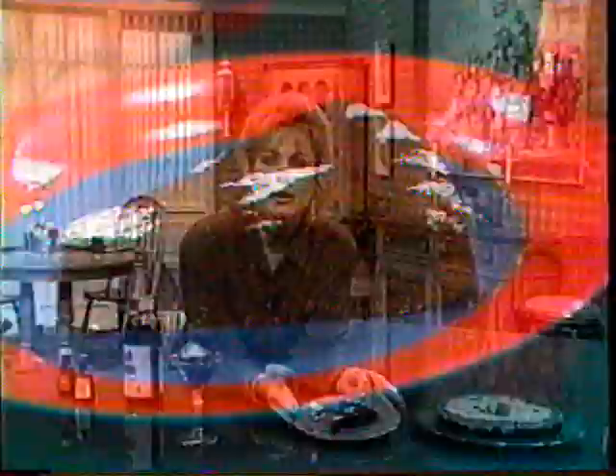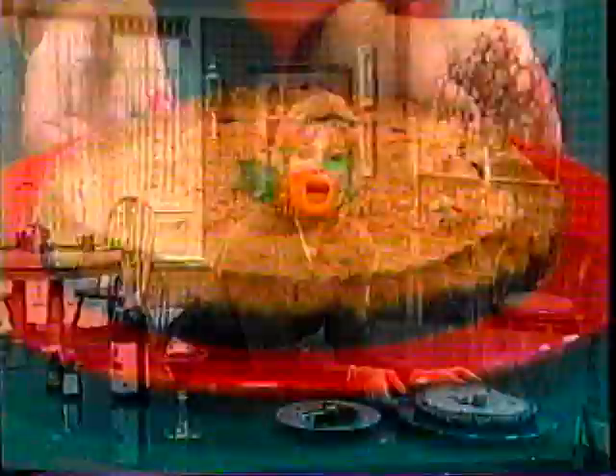You've got to absolutely try these. They are so moist, so delicious, and they taste so great. You'll be a hero at home — everyone will think that you spent hours in the kitchen. And the jam tart was so great, so easy to make. I'm looking forward to seeing you tomorrow. I had a great day with you. Take care. Until then.